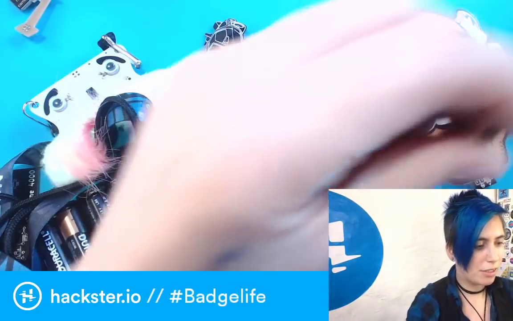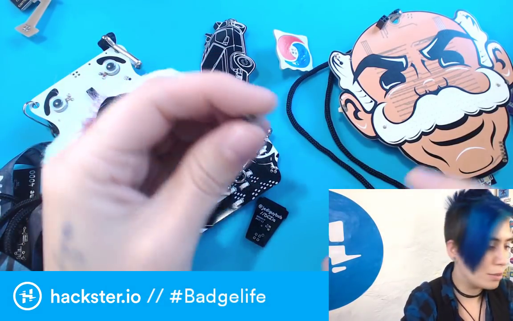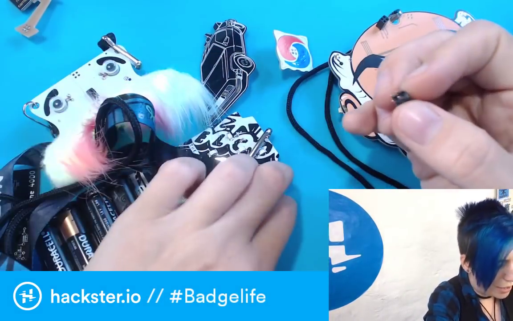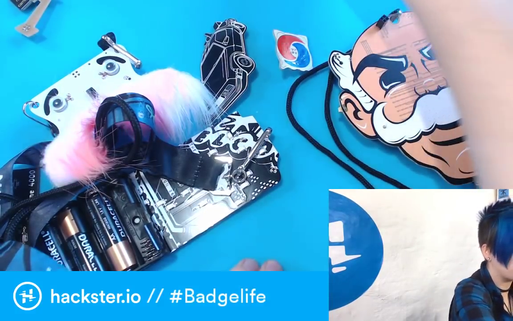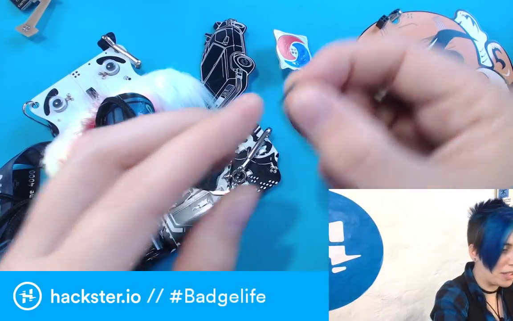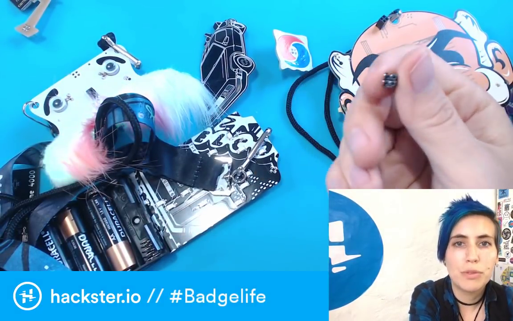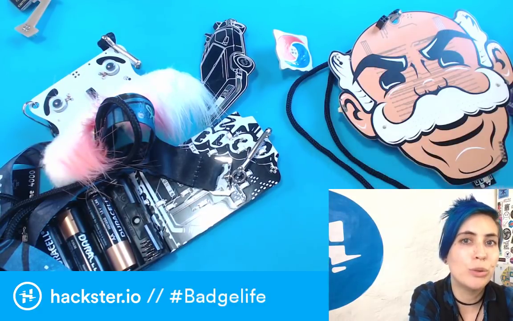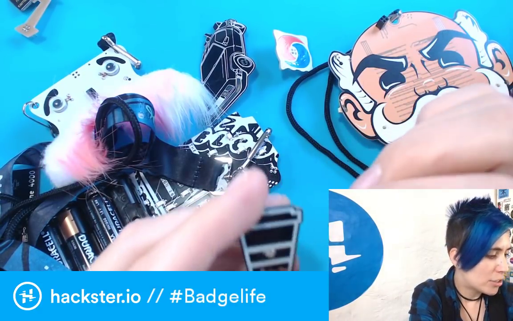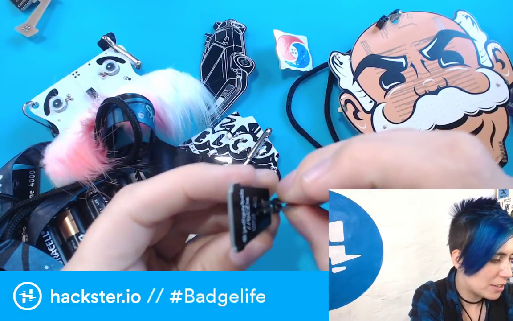And then I made a bunch of these little 2x2 headers, which is super easy to work with. This one came with two 1x2 headers, but those are kind of a pain to solder on. So I have some strips of headers that are two in a row next to each other, and you can get those really easily and just solder it on like this.